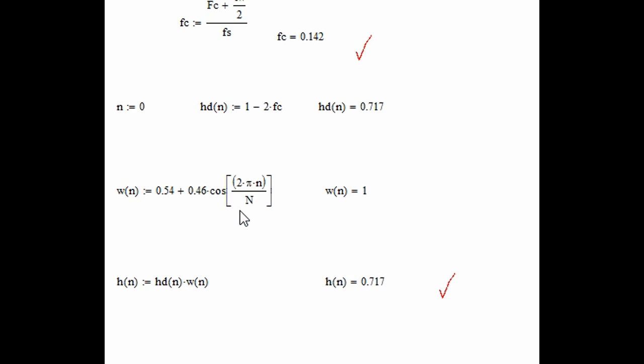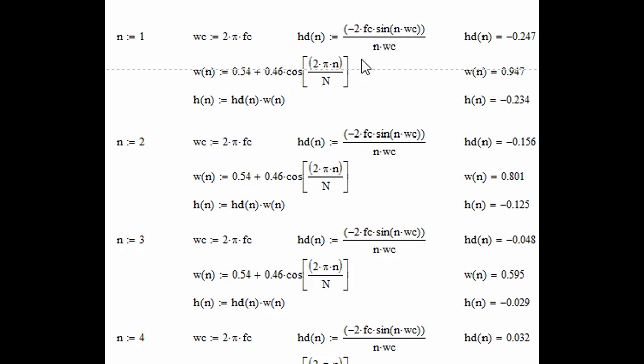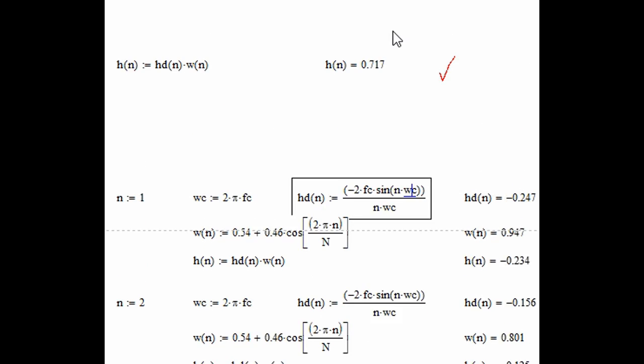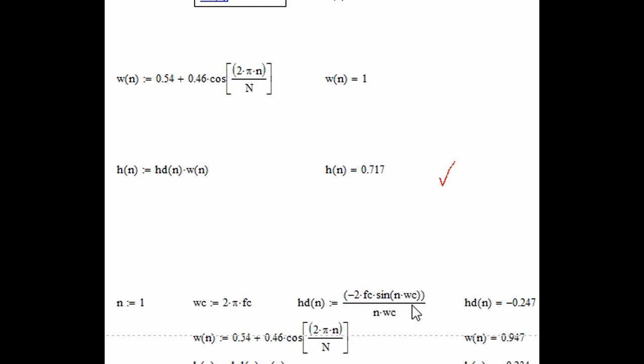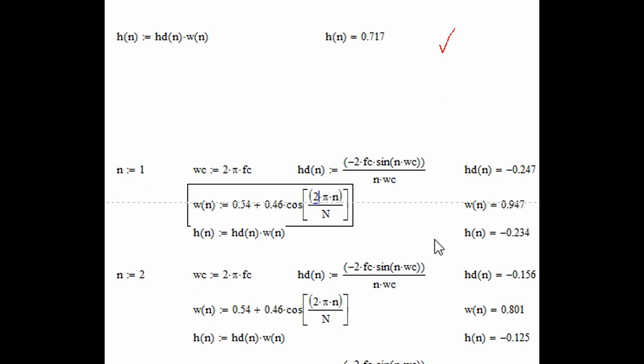Our first value, let's say for a high pass filter, we get the formula for my filter from the table. N equals 0 from the table, you see there's a formula for 0 and a formula for the rest. The formula for 0 is this one. We multiply it with the window one, and we get the coefficient value. So the filter times the window gives you the coefficient. Try doing this by hand, as I said. Then we do it for 1. From 1 onwards, we use this formula instead of that one. Again, filter formula times the window formula will give you the coefficient.